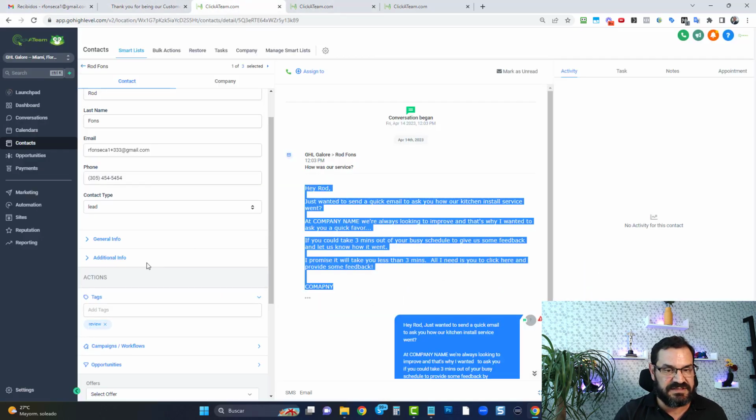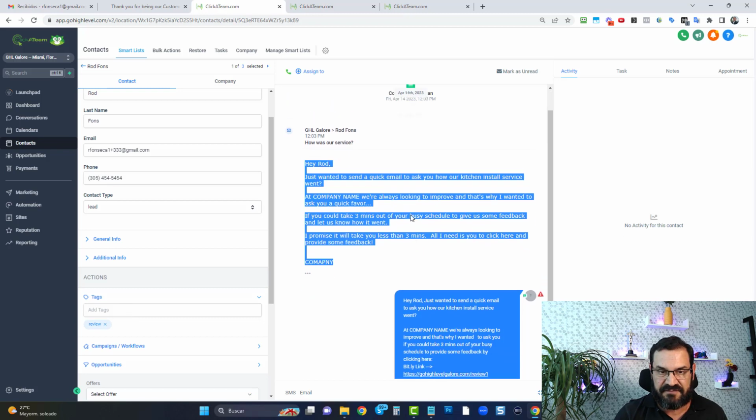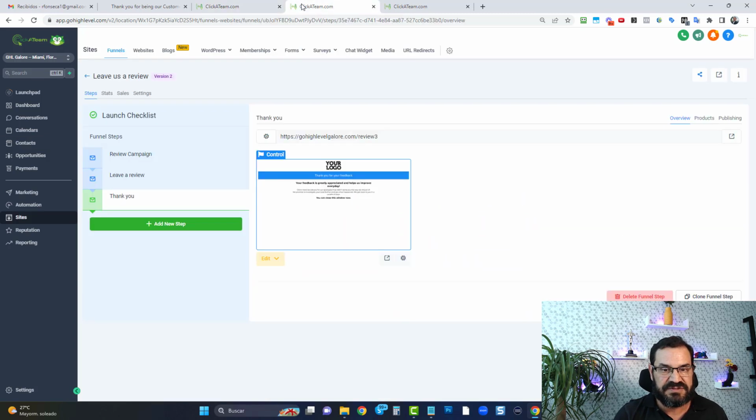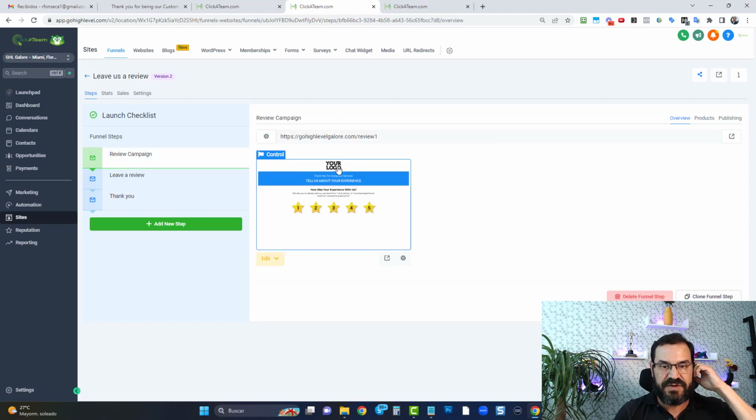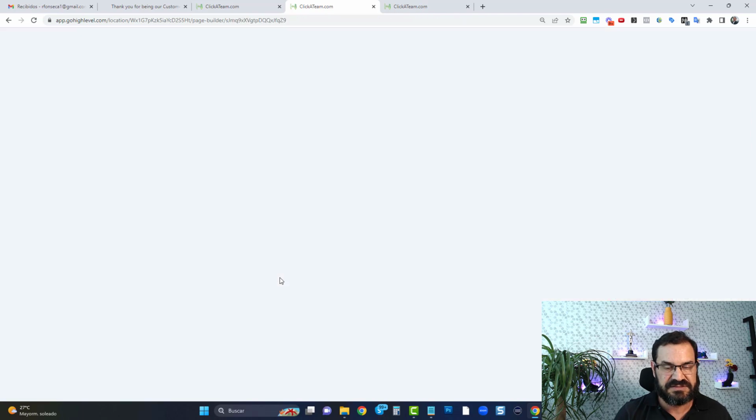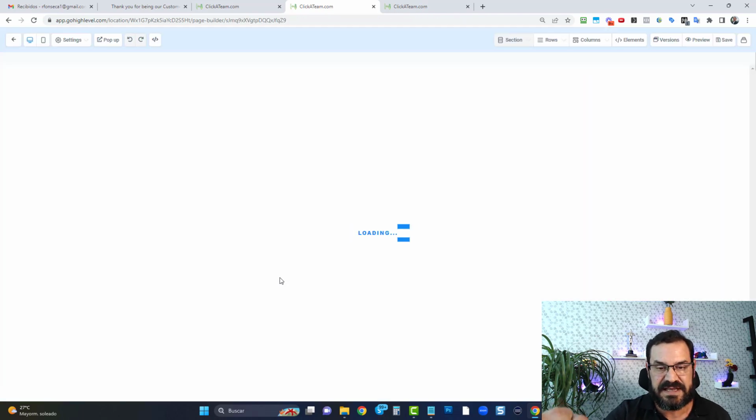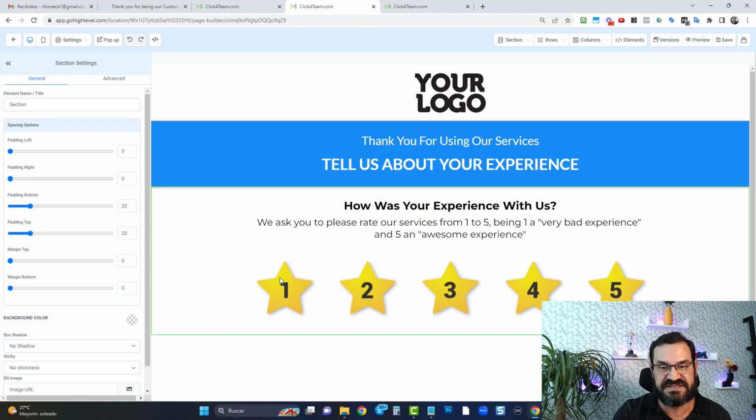See, this is the lead that was tagged with review, and everything's happening here. Now, let's go into the system of what's happening, right? So this is the funnel we created. And I'll just show you quickly, because the whole idea is you can get this template down here if you subscribe under our link, or you can purchase this short review template for 97 bucks. That's it. You have both options here, or you can build it. I'm just showing you how it is, right?